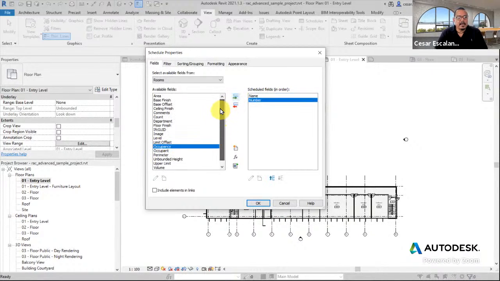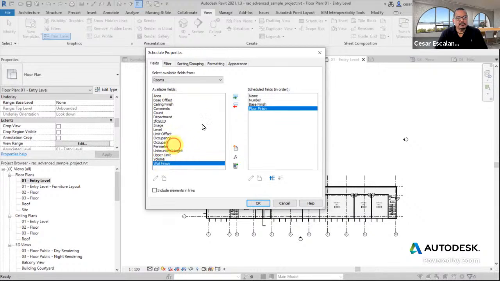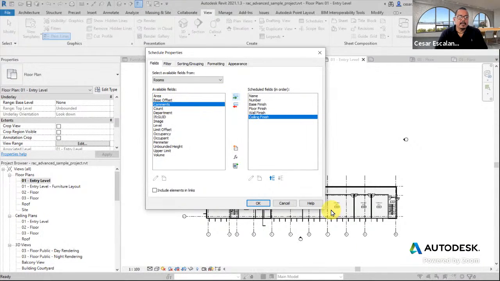And then I'm going to add the base finish, floor finish, wall finish, and ceiling finish. And maybe comments.